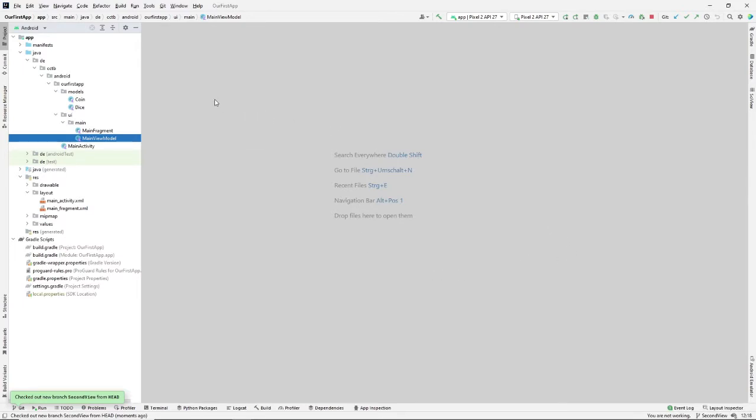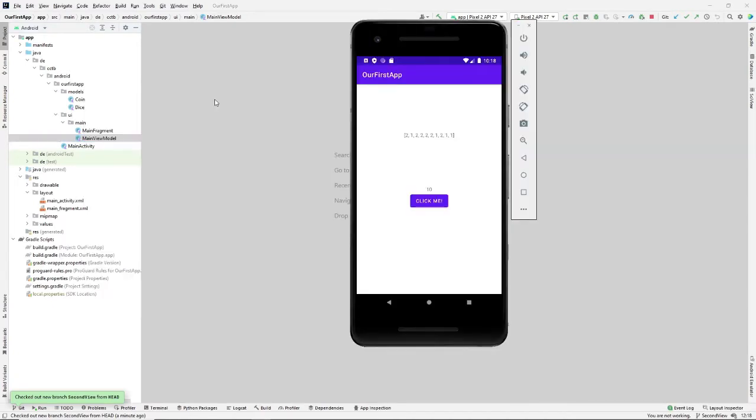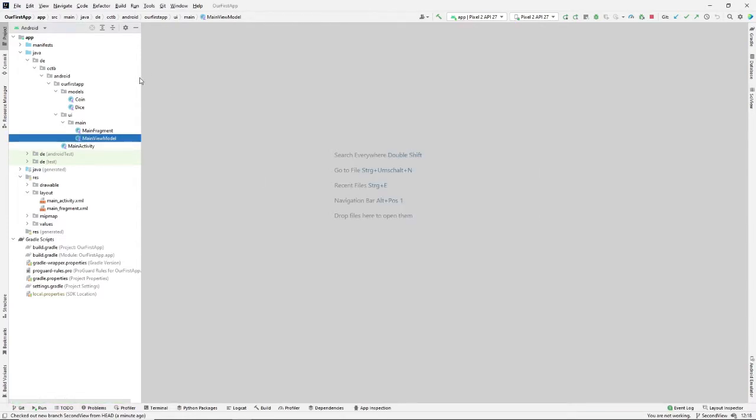We want to add a button like here, which when clicked brings us to another screen where we can see all the history. To do that, we have to do one thing in the beginning.